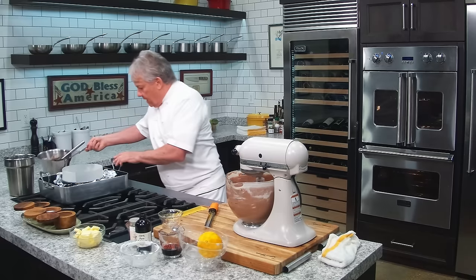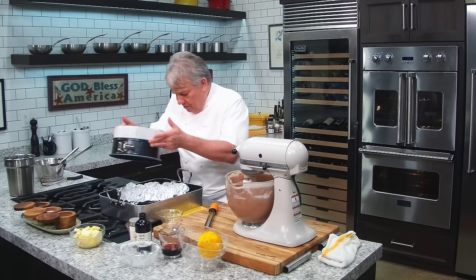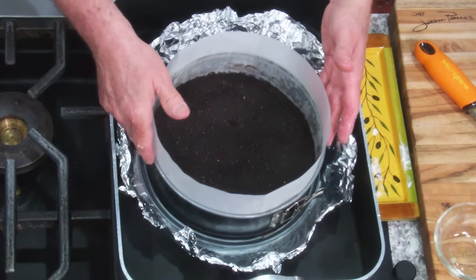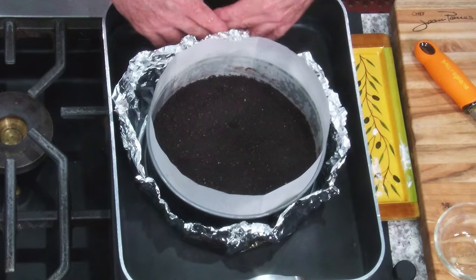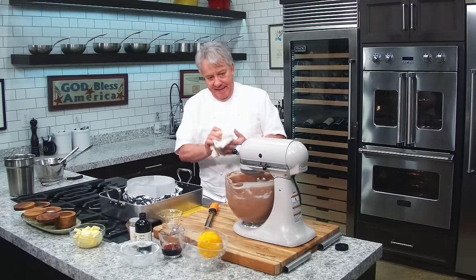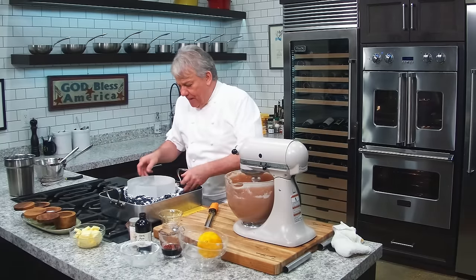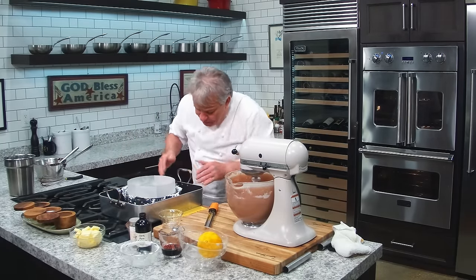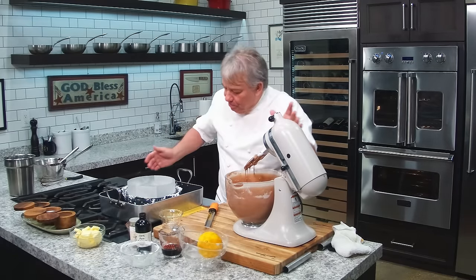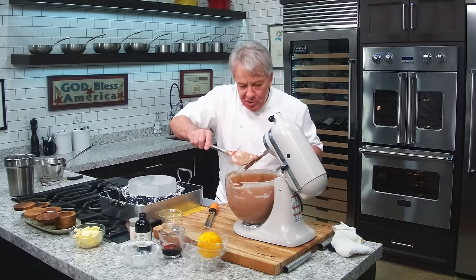What I did here, friends — I got the mold as we did it earlier, and then I put a little bit of aluminum foil around it, just like this, because I'm going to use a water bath. My secret of having a cheesecake that is perfect — never a crack in my cheesecake — is to put it in a water bath. They tell you the mold is going to be leak-free. Well, I've tried it for 50 years and found they're not leak-free. So I do this just to protect me. If you have a really, really leak-free mold, you don't need the aluminum foil — I just think it's an extra precaution that doesn't hurt.